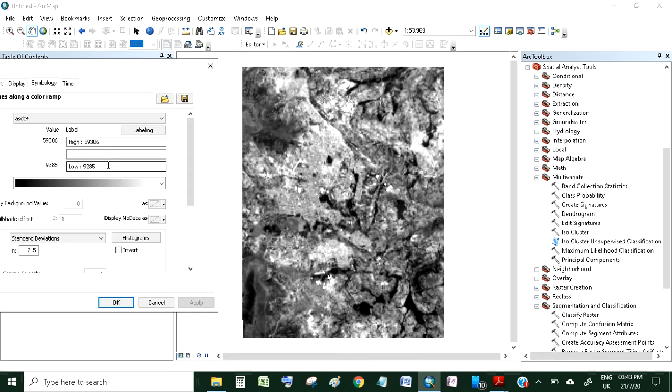For an example of data redundancy, we can understand that if we have a multi-band raster, and that raster comprises the elevation, slope, and aspect on a continuous scale. These aspects and slopes are derived from the elevation.